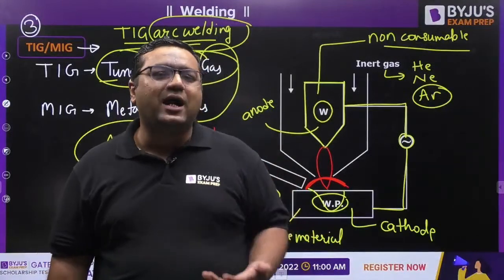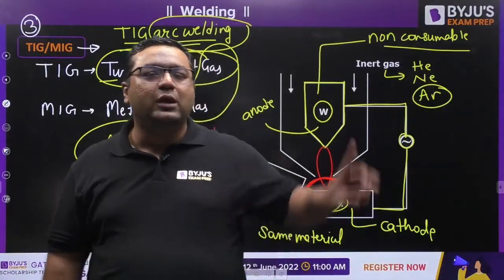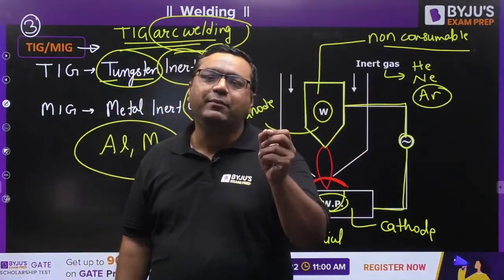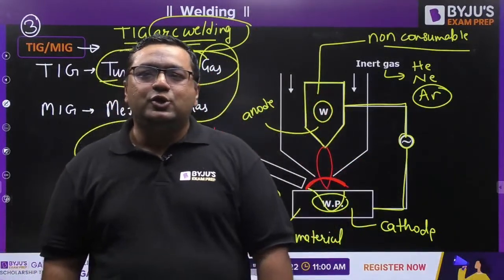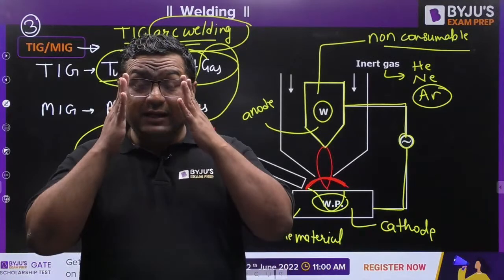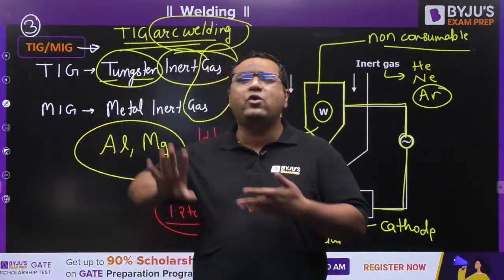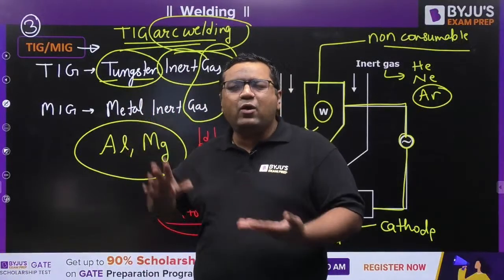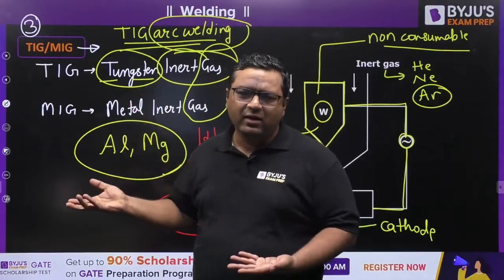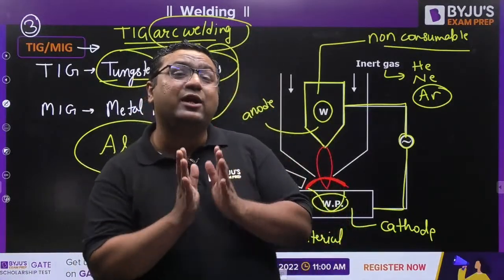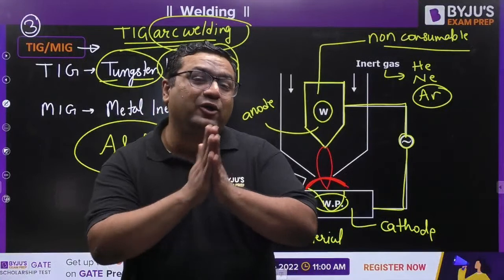So before I start MIG, I would like to ask, is every point clear to all of you about TIG or not? Please tell me that. So guys, I have tried explaining it in a wonderful manner. I know it is a theoretical subject, guys. You cannot expect SFD, BMD, or Mohr circle in welding. You cannot get that kind of thing. But this is also very interesting if you try to learn with that point of view.